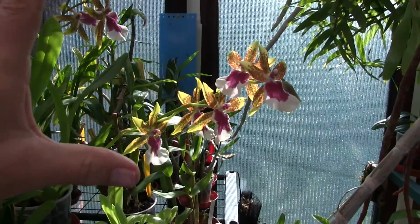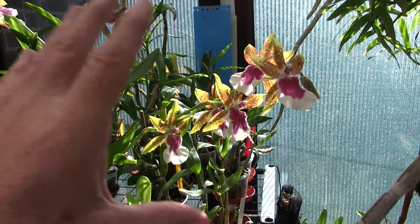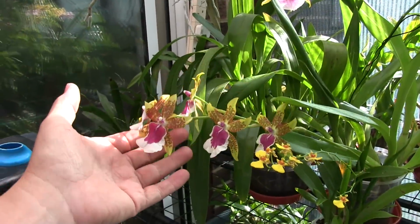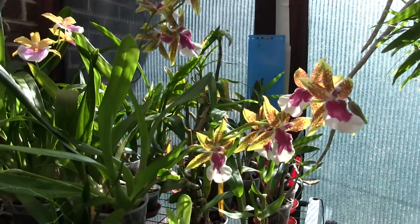It's got some light on it, and there's something about just a little bit of extra light on a bloom. If it is fragrant, it'll push it. Zygos are the favourite for doing that. But yeah, 3 good spikes on that one at the moment, so it's going to be a while before it blooms again, but you know, I'll take advantage.